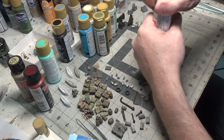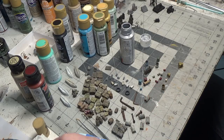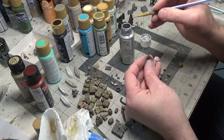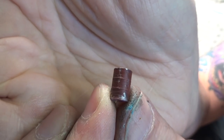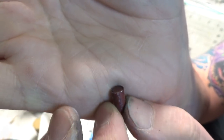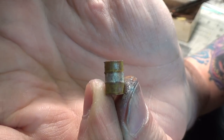Okay, next we're going to put some silver. I'm just going to put some silver on some of it to make it look like the paint is chipping off some of the barrels. And then after that dries, then we'll do our pastel chalks. So we're just hitting the edges. Do a little more towards the bottom. Don't know if you can see that. Just want it to look like the paint is chipping off the barrel. Okay, we've got our pastels. Might be really hard to tell, but I'll show you.